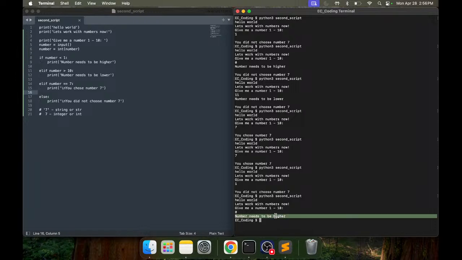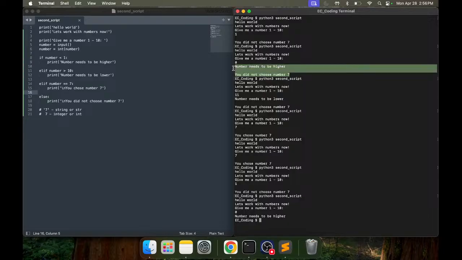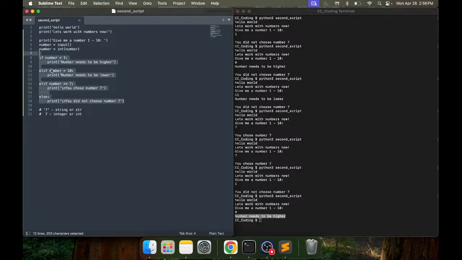Notice how when I typed in 0 last time, it said number needs to be higher. You did not choose 7. It did both of these. But now it just says number needs to be higher. It no longer says you did not choose number 7. Why is that? It's because what I put here is if, elif, elif, else.